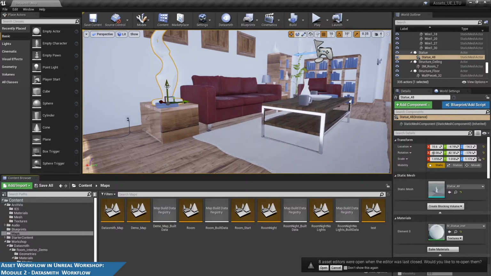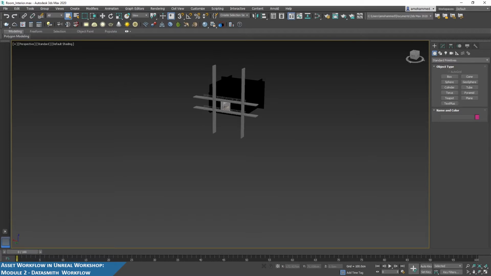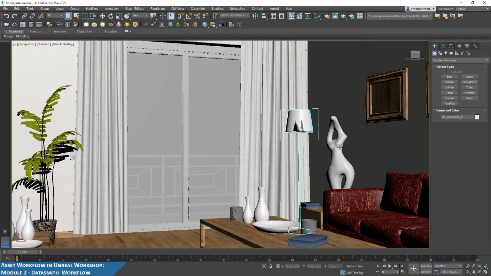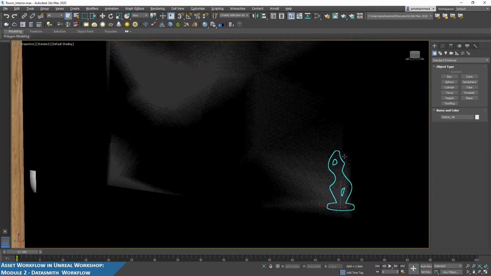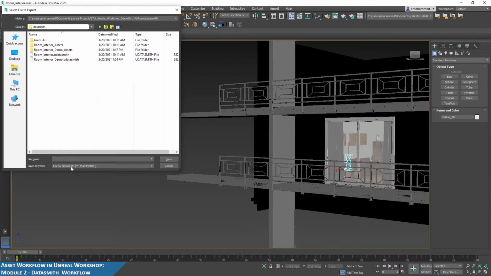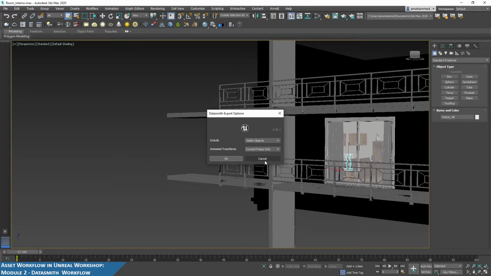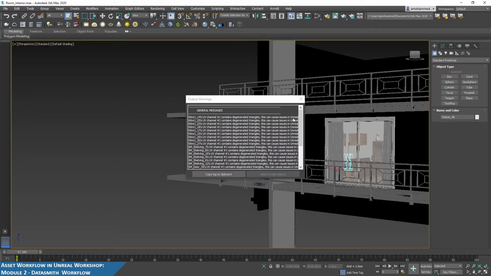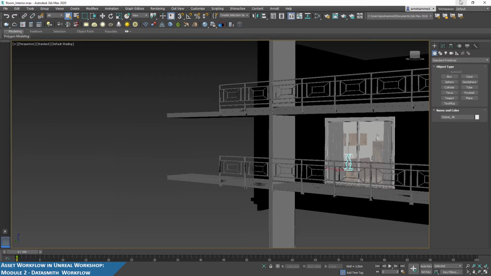Awesome. So that's done. And then you know what? I go back here to 3ds Max. I'm like, you know what? Actually, this is too obnoxious. I don't want to delete that. I want to keep that there. And just remember, not export selected, regular export. Find your Unreal Datasmith, save over this. It's going to update the assembly, update all the models, maintain all of the connections. It's like a live link, almost a live link, right?